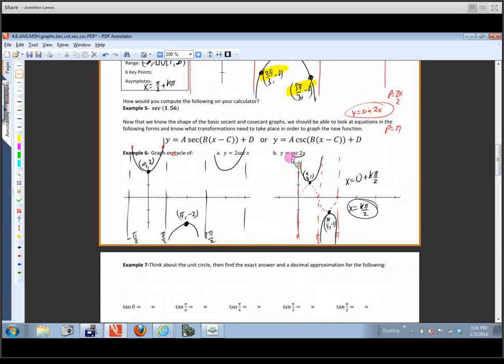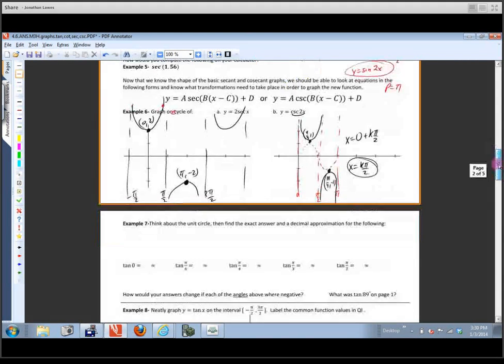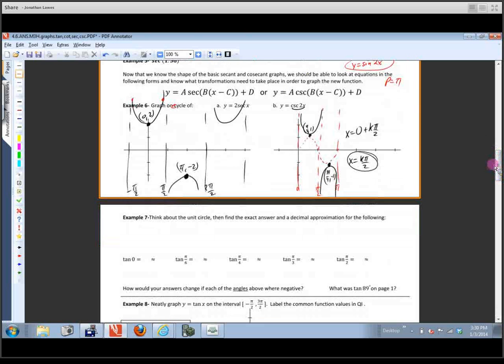And then this changes the period. So instead of having a period of 2 pi, we've got a period of pi on this. So it completes one entire cycle, one branch going upward and one branch going downward, in pi units. So if it starts right here at zero, it ends at pi, and in the middle, where another asymptote would be, is at pi halves. And then we talked about how to write those and so forth. So hopefully you've got a decent idea. And these are fairly complicated graphs. You've got to keep track of a lot of the details there.